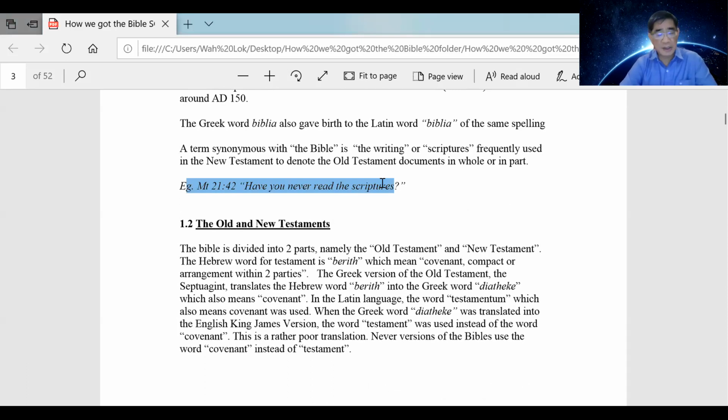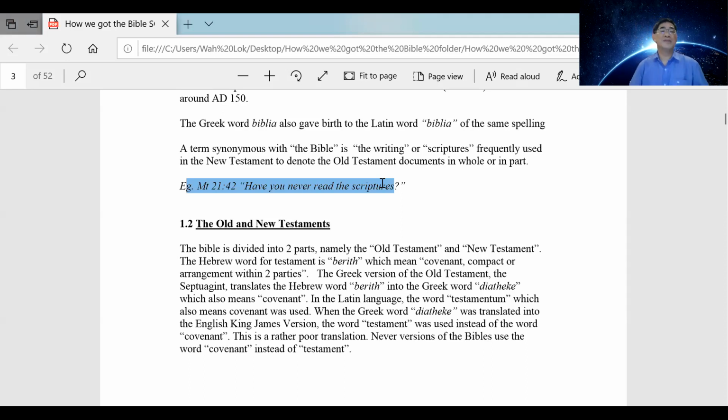Coming back to the word Bible, when we say Bible, it presently refers to our 66 books. But in Greek times, when you said the word biblia, it just meant any book. That's why, because the word biblia was transliterated in Latin as biblia, and then into the English Bible, the term Bible now only refers, even though it means book, to our 66 books of the Bible. The term biblia stuck to us.